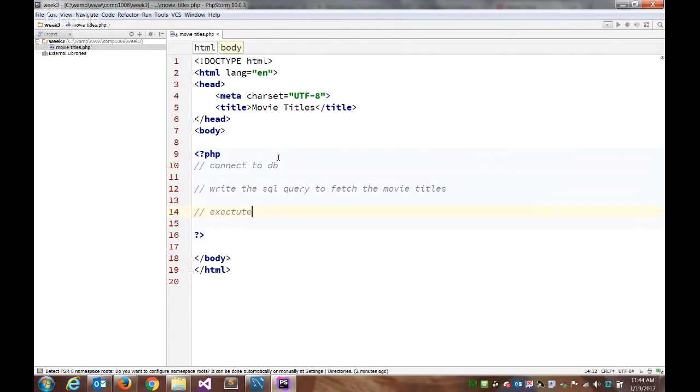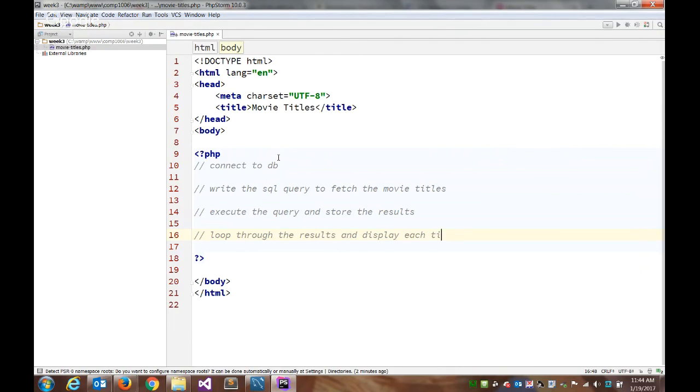And we'll execute the query, store the results. We'll loop through the results and display each title on a new line. And lastly, when we're done with that set of data, we can disconnect.